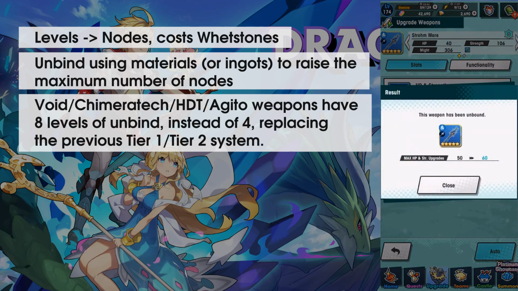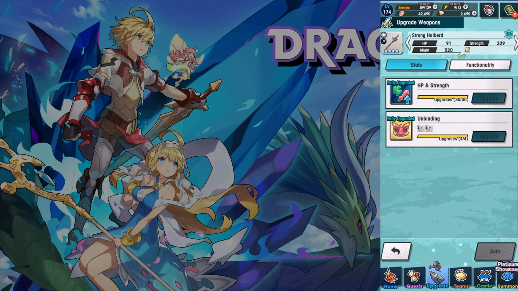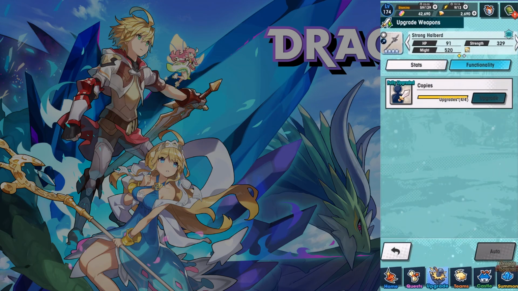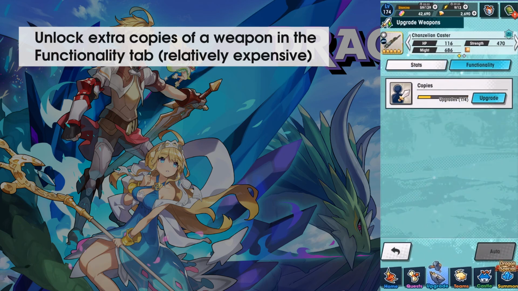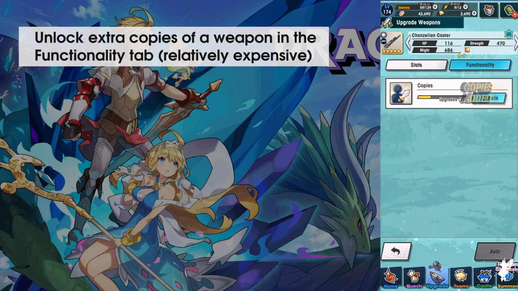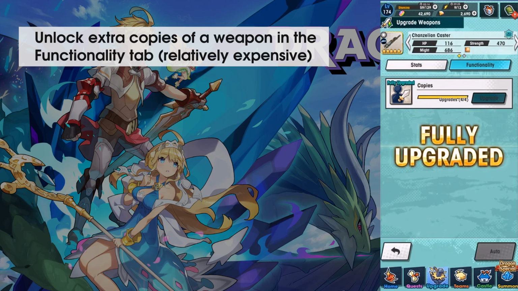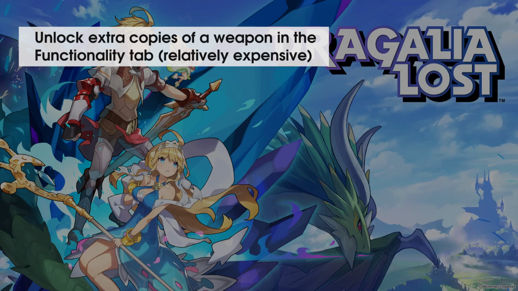Let's head on over to the Functionality tab. For the basic 3, 4 and 5 star core weapons, this will simply have the copies functionality. By spending resources equal to a maximum unbound version of the weapon, you can increase the number of members of the same team equipping the weapon. For the core weapons, once you've fully unbound a weapon, unlocked all the nodes and unlocked 4 copies of the weapon, it will count as fully upgraded.